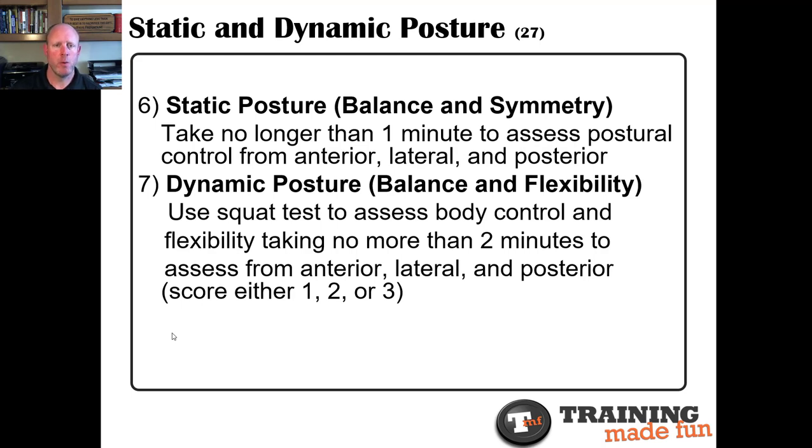With static posture, one of the things we want to assess is someone's recognition of their particular position in space while standing. While they're standing there, how are they positioned? Can they keep their head centered over their shoulders? Is there a plumb line going straight down from basically their nose, their chin, their sternum, their belly, their groin, and hopefully an equal split between their legs?